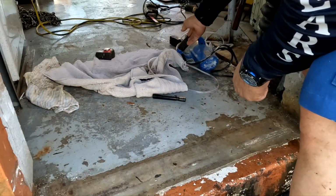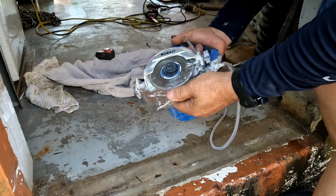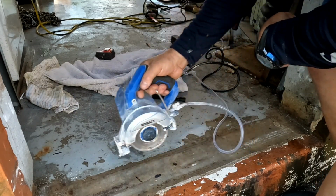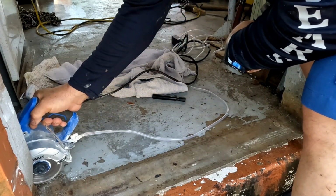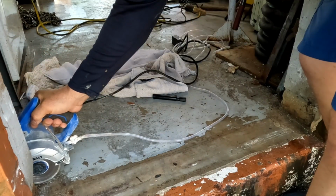Alright guys, so this is what we got. This is my concrete saw. I'm gonna leave it at the depth it's at. It's about 1 inch. But what I did was I put it here, and that's gonna let me go by this face of this block over here.